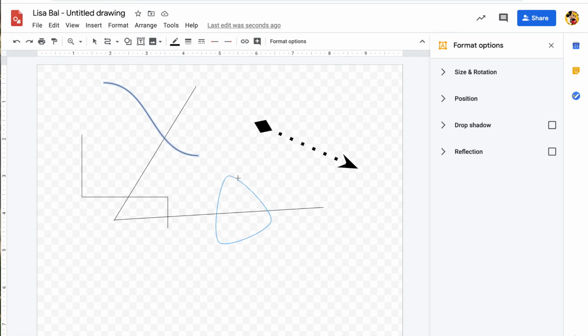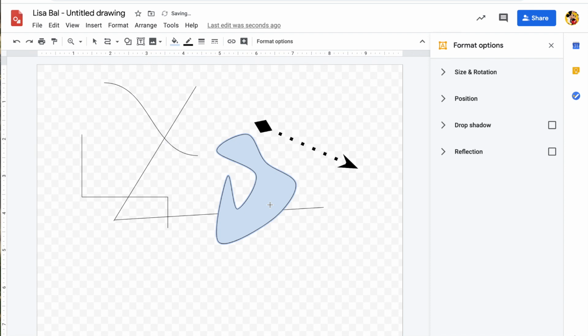Now when I want to make it a shape, I bring the beginning to meet the end, and now it curves that as well. But I could keep going and make a huge shape. I can go whatever way I want, and it'll curve around whatever way. And look, now it's a shape. As soon as I close it, it turns into a shape.